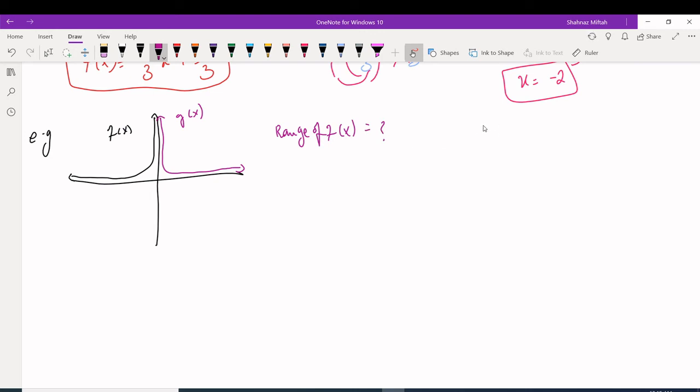And also find the domain of the inverse function, which is g of x. Okay, make sure that you understand g of x is my inverse function. F of x is my original. So I'm going to make this in the same color so you don't get confused. Maybe just erase that and write it down with a different color. They're asking for the range of f of x. Okay, let's find the range of f of x.